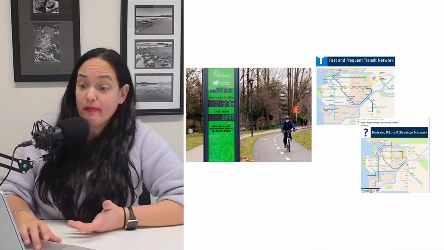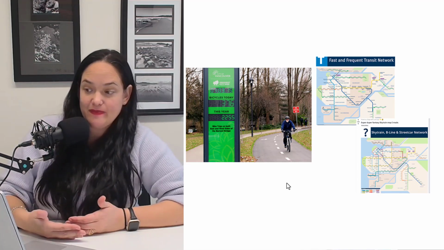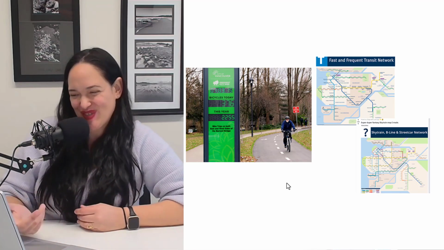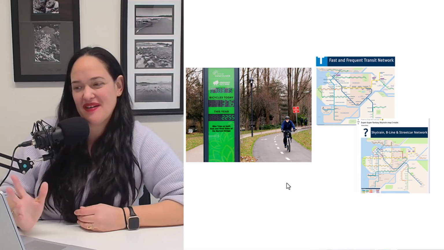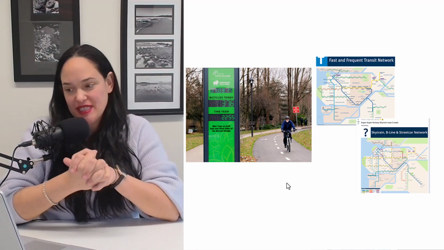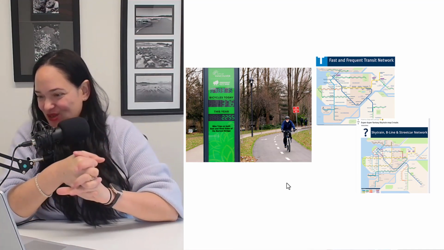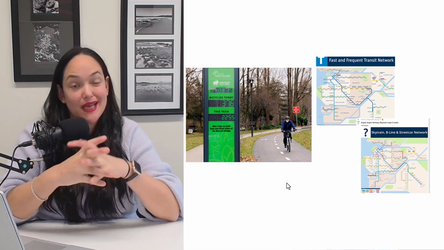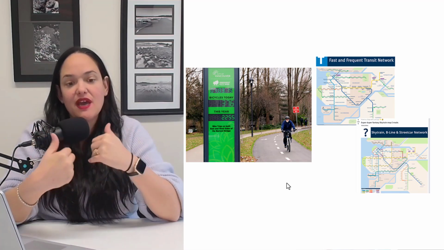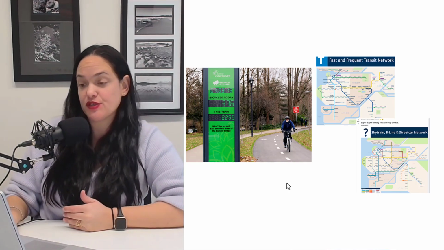So you can zigzag your way to where you need to go as effectively as possible, and in this case, we're combining multiple modalities to do that. Part of having good transportation networks is bike routes, walking routes, and of course SkyTrain or metro routes as well. I have two images here of metro routes. The one on top that says fast and frequent transit service is the actual current Vancouver transit system. But someone on Reddit a number of years back drew an ideal, a dream scenario for a transportation network. Again, it's about getting people moving, connecting the city better, connecting people better, and ideally taking some cars off the road too.